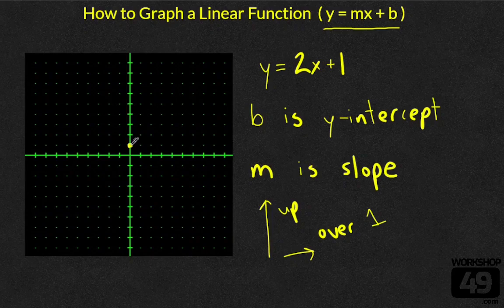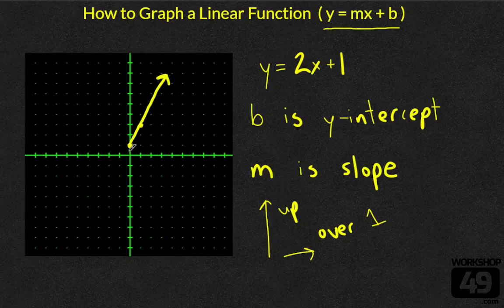So from our little dot that we made, start at the dot. Don't start back at the axis. Start at our dot. We're going to go up 2, because that's the number in front of the x. Up 2, 1, 2, and then over 1. Bloop, and we make a dot. And the great thing about drawing straight lines is that we really only need 2 dots in order to connect them. So what we end up with is something that looks like this.